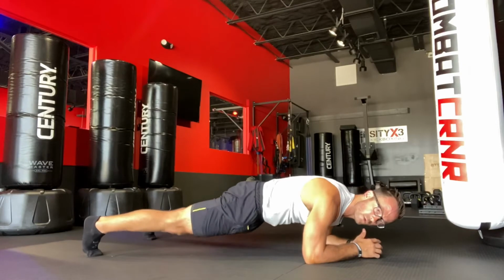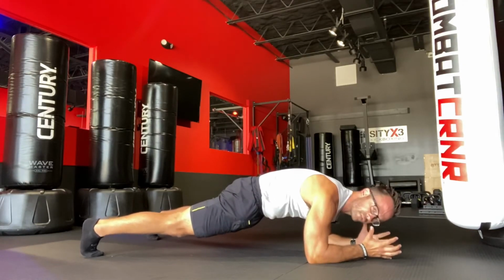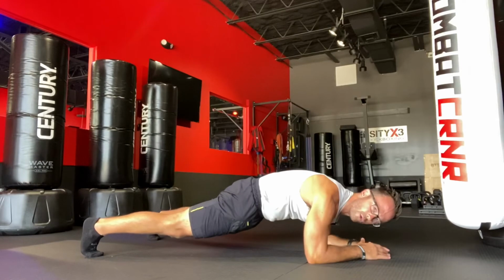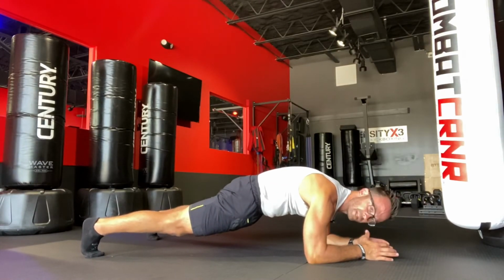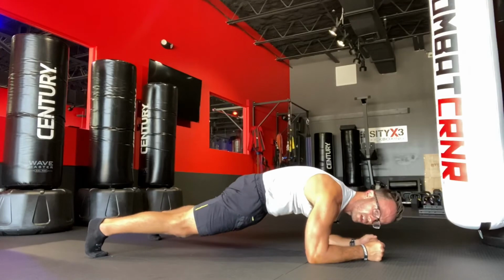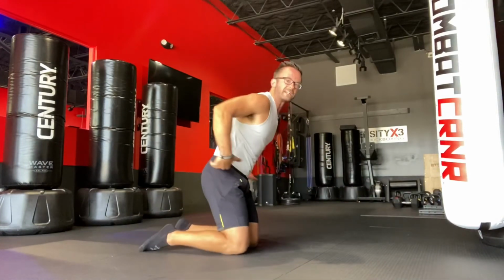Because the way the human body works for many of us is that pelvic tuck is going to allow for you to engage some of your core musculature in a slightly different way. Right away, you're going to feel, oh wow, okay Joe, I know what you're talking about. Try tucking those hips underneath and be less worried about the straight line between our shoulders and our heels and more about getting a good core contraction to keep that weight and the gravity out of the low back and in the muscles that we're trying to work.